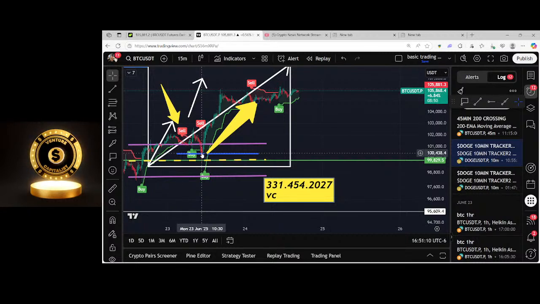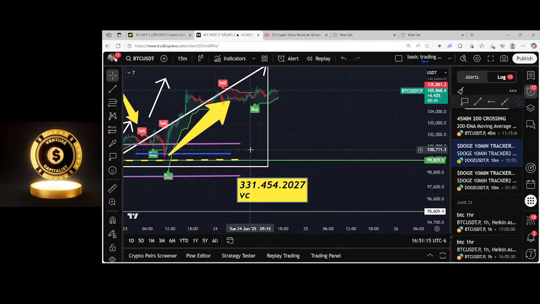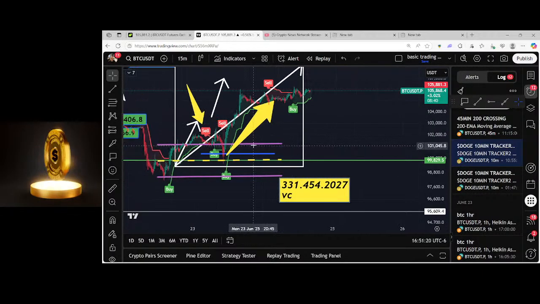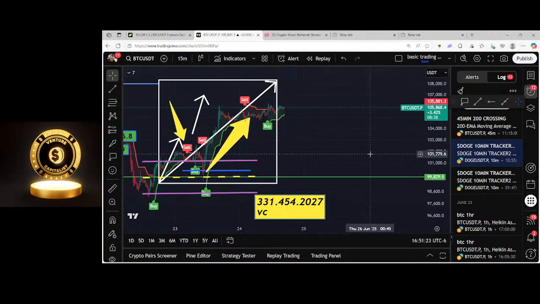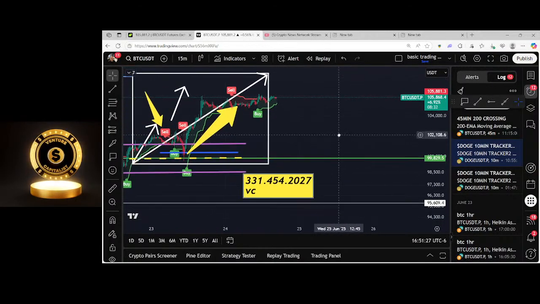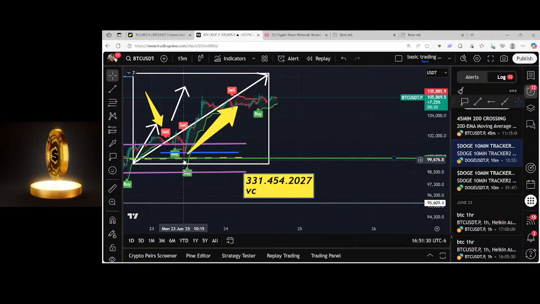But in these scenarios, this is when you have a system, and listen to what I'm saying, guys. When you have a system and a structure that you know is going to produce 90% of the time, or 80%, I don't have to see this big pullback and say to myself, dang, I made a bad trade. I know that I'm trading in the right direction. It's just that retail investors are terrible at trading, and that was one moment where they outsold the buyers.